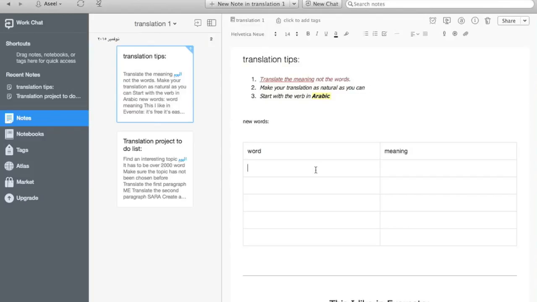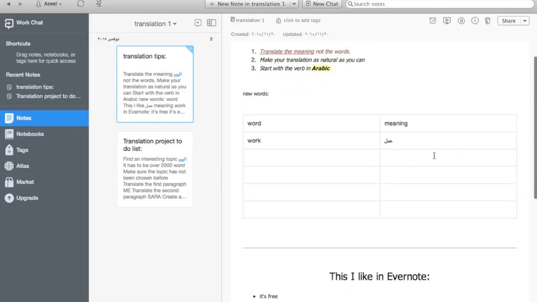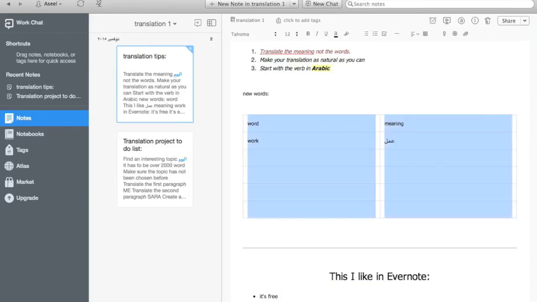For example, let's say work, meaning in Arabic, عمل. Evernote also supports the Arabic language, which is also great. Let's say that you wanted to delete the table, you didn't want it anymore, you can easily click on delete and it would automatically be deleted.